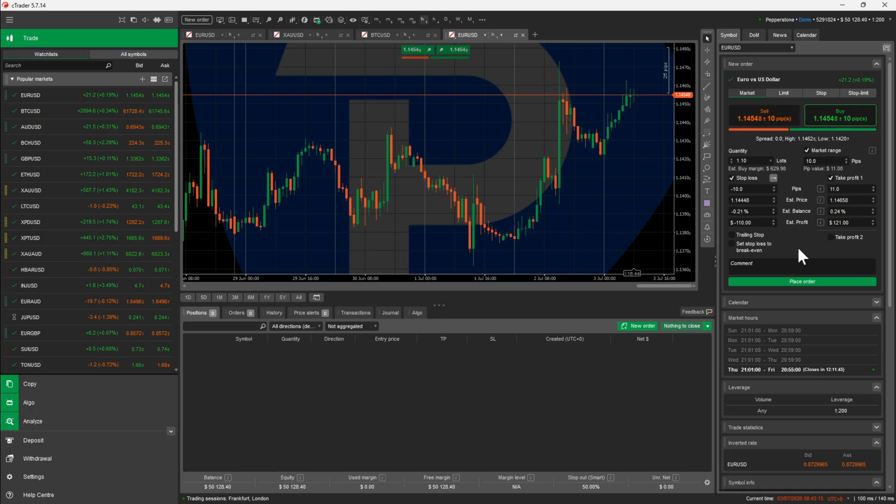After that, enter your trade size or volume. This is the amount you want to sell, so check it carefully before moving on. Next, if you want to manage your risk and target, set your stop loss and take profit levels. A stop loss helps limit potential losses if the market moves against your position. A take profit closes the trade automatically once your target price is reached. These settings are optional, but many traders use them as part of their trade management.